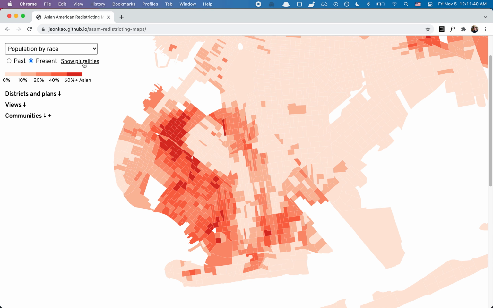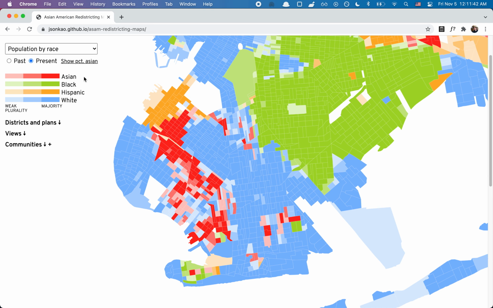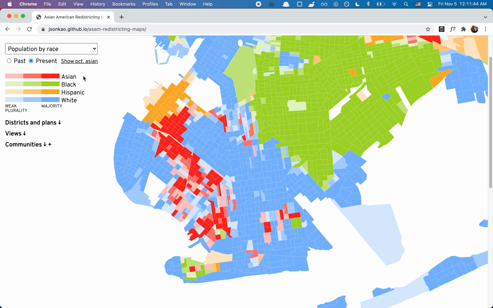So if we click Show Pluralities, then we show 4 different races and ethnicities. So Asian is still red. Now Black is green. Hispanic or Latino is orange, and non-Hispanic white is blue.